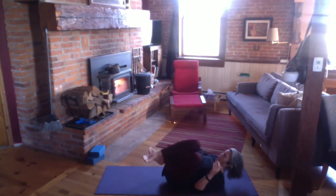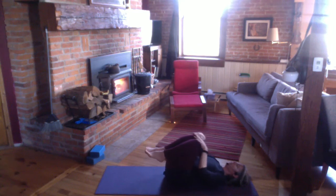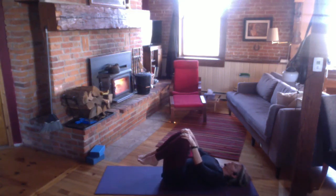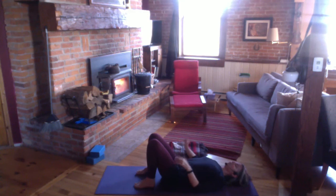When you come to your mat, take your knees up into your chest. Give yourself a little squeeze, and then maybe repeat that forward and back movement. And then gradually let your feet come to the floor. Bring your hands onto your abdomen. And take a moment to let the body settle. So notice where you have maybe a little bit of tension around the shoulders, neck, or jaw. Soften that. Finding ease in the hips and lower back.